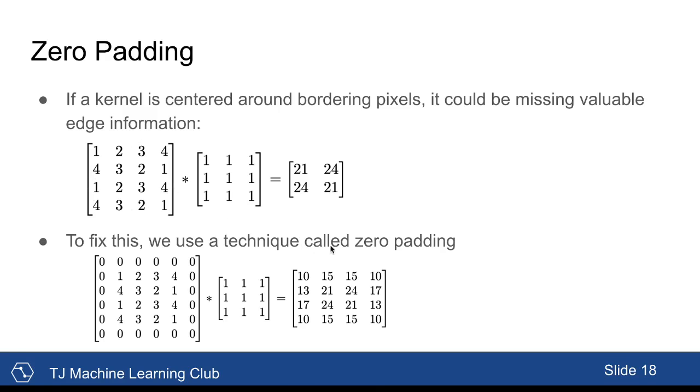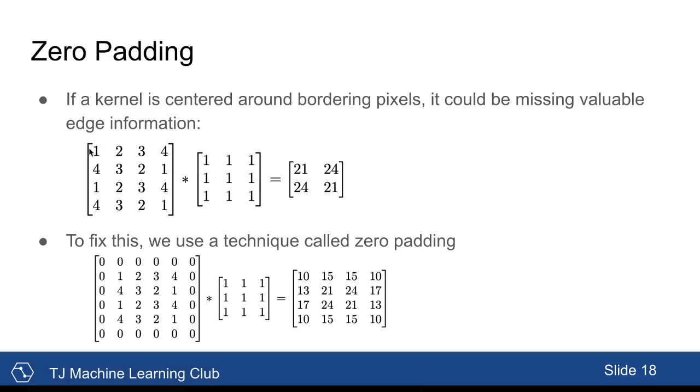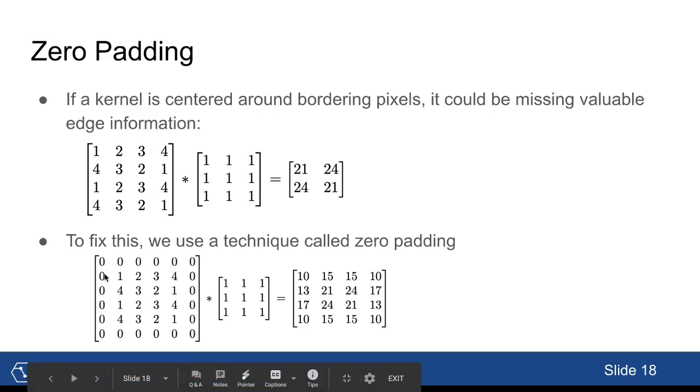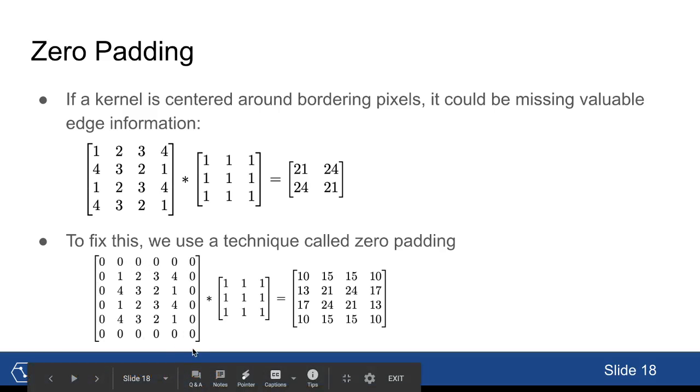But if we're using zero padding and add zeros all around the matrix, the corners are valued more. Previously, with a 3 by 3 kernel and stride length 1, this value specifically, this 1 over here, was only used in one of my strides. It's only used once, then never again, because then I go into this section, then this section, and then this section. Over here, however, my 3 by 3 matrix touches this one value multiple times rather than just once, and the only values it goes over once are these zeros at the edge, which we don't really care about.